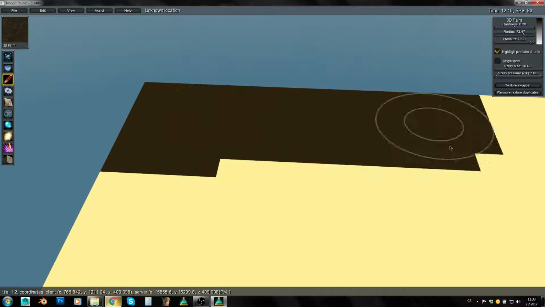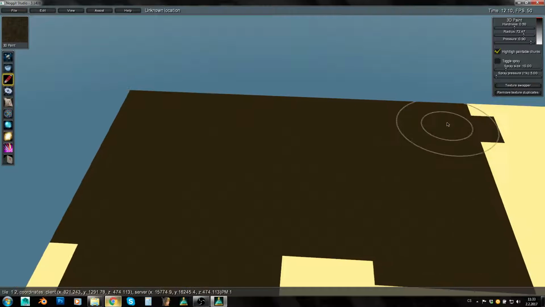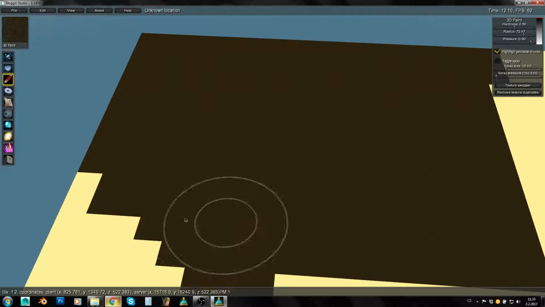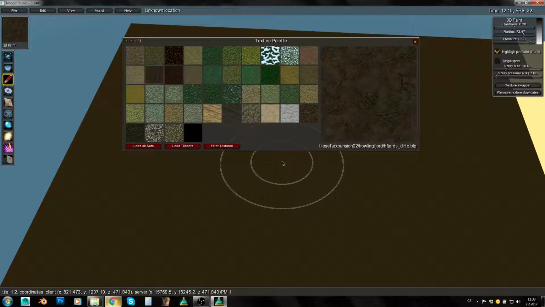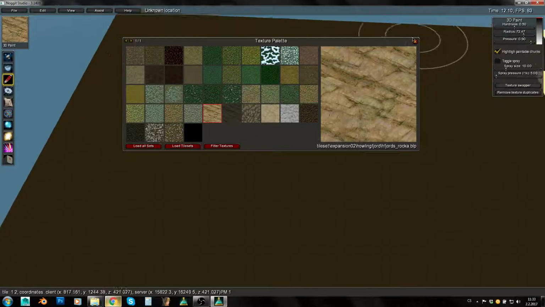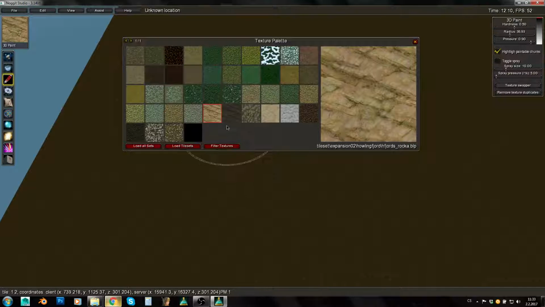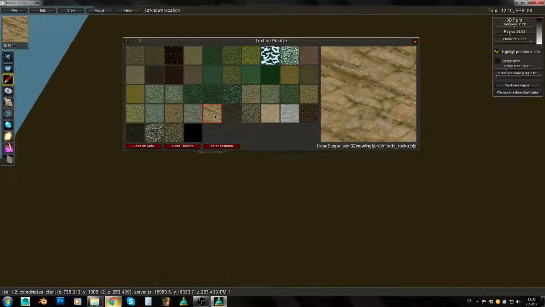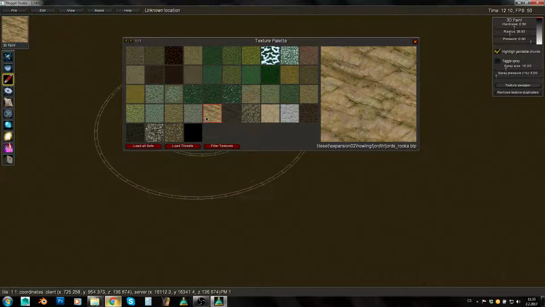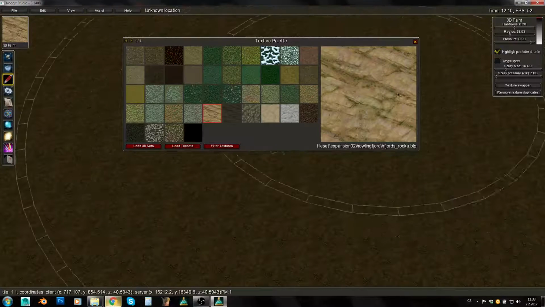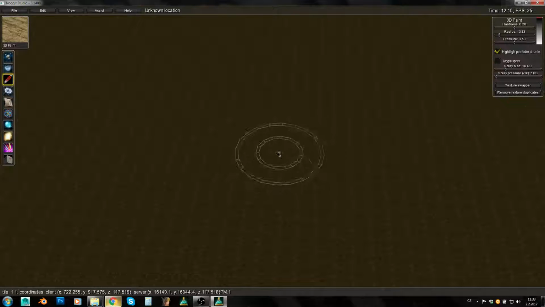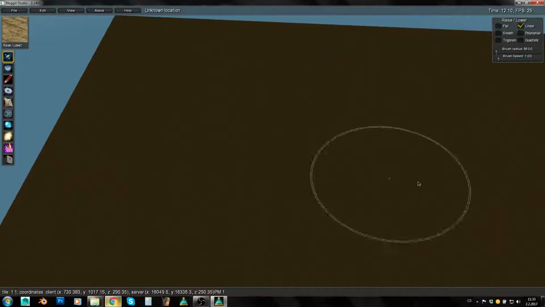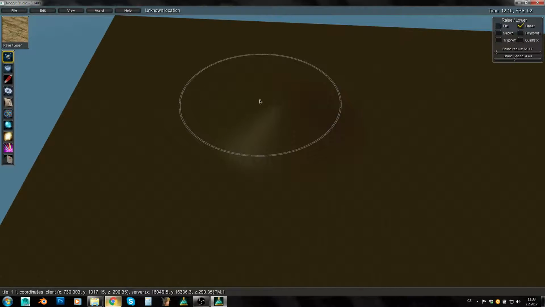Let's paint some dirt here so you've got some sort of background. When you are creating rock formations, it is always best to have a ground texture, a dirt texture, beneath the rock texture. So start with dirt and then we will apply some sort of rock. Another tip for you, I would suggest, at least most of the time, to use a rock texture which is in very big contrast with your dirt texture. So it is completely different in its, let's say, brightness. And I will show you why later, or soon enough, I should rather say.